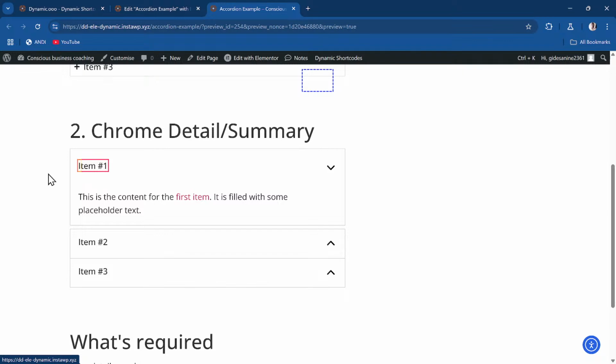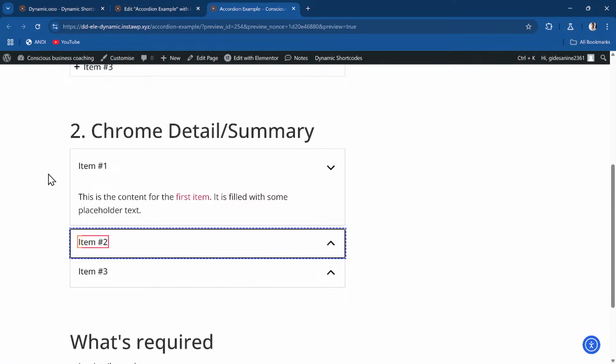And I literally did not add any JavaScript to this. Everything that was done was in CSS. But because I'm using the details and summary tag, it announces everything properly. So if I press the tab key: first item link. The focus is working properly. Item number 2, heading level 3, button collapsed. So it announces everything. It announced the aria-expanded property, even though there is no aria.